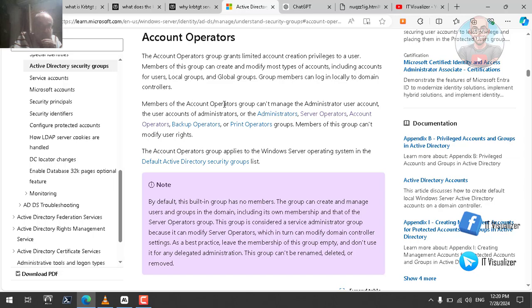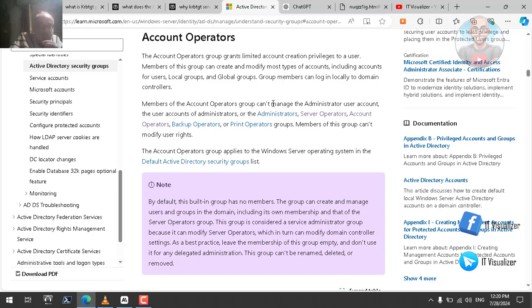Members of the account operators, again, one of the important features of this group is that it can add members to the servers group. Let's continue the description of the privileges of this group.